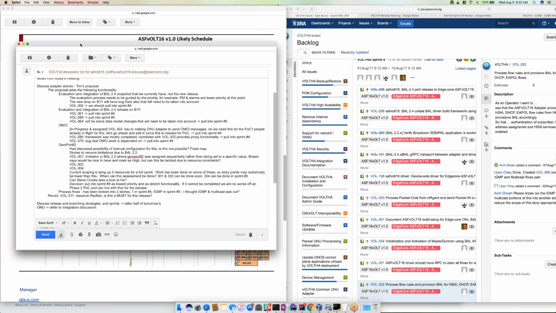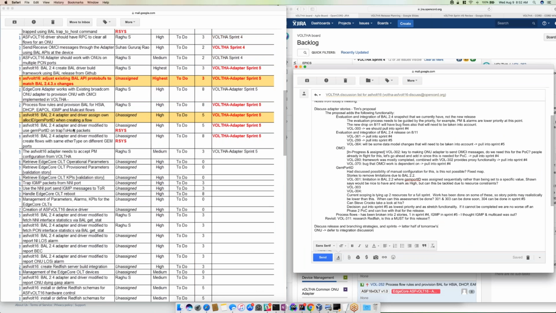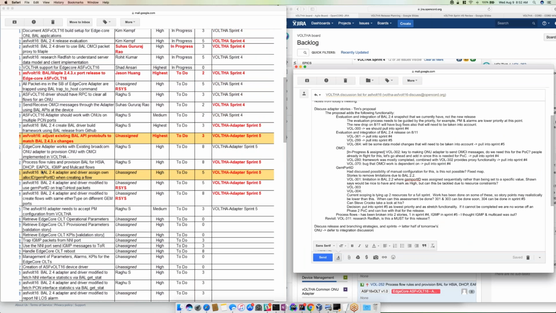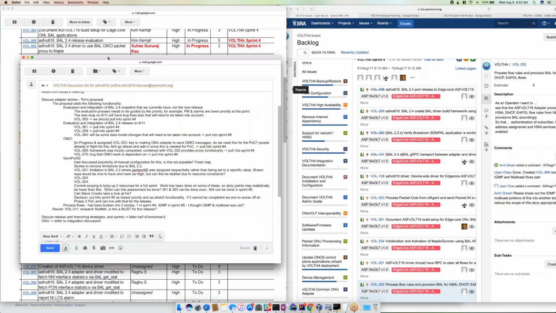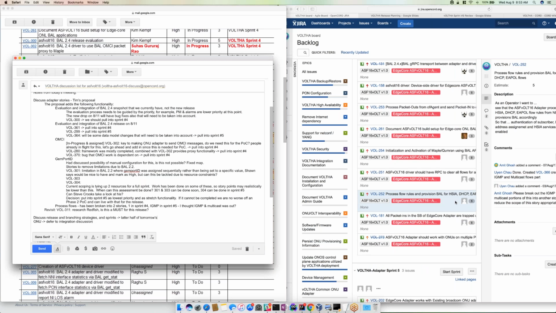If we look at the process flows, if we go back up to here, we've got this one, VOLT 252, which is currently in sprint 4.